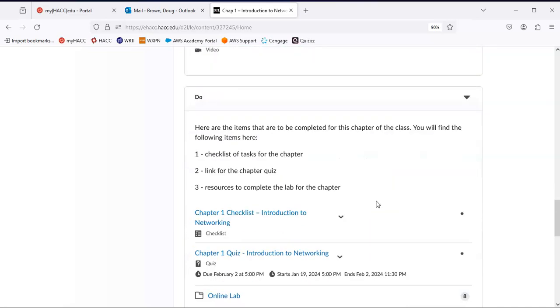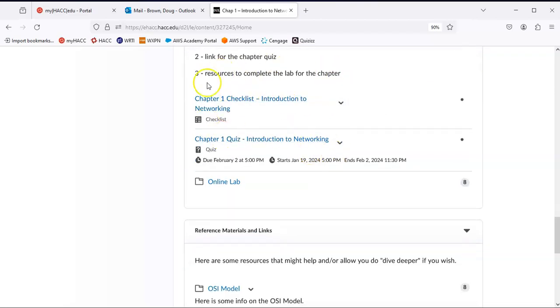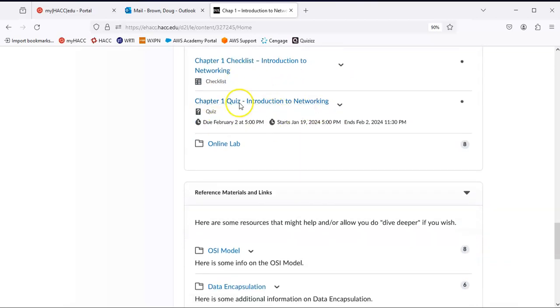And then down here, under the do area would be the things to do for that week. I typically have a link to a checklist of things for the week. For some people, the checklist is handy to use. Here's a link for the quiz for that week, and then the lab that we would be doing that particular week of class. Those would be the do items. Those would be the things you want to make sure you're doing for that module or that week of class. And as I open up the lab, you'll also see a copy of the lab and then podcasts of me completing the lab in there as well.